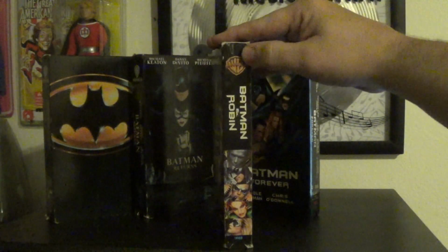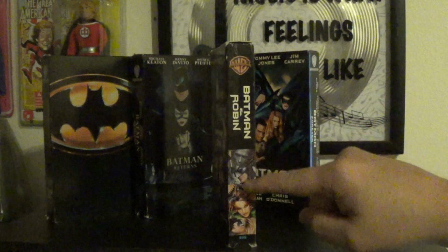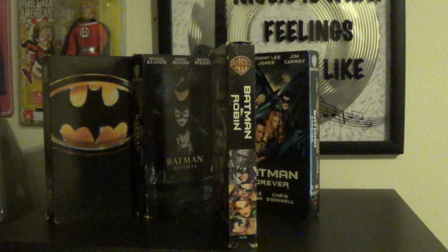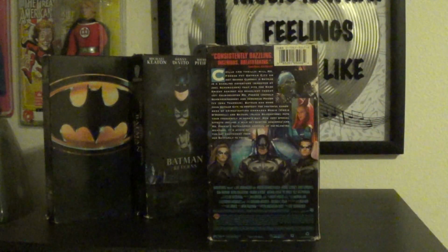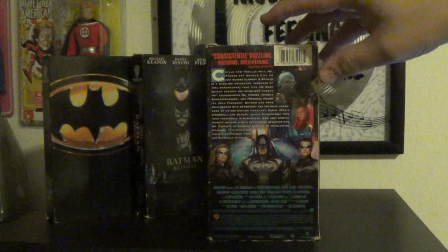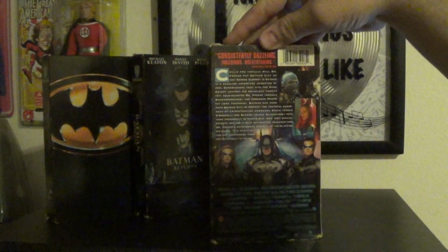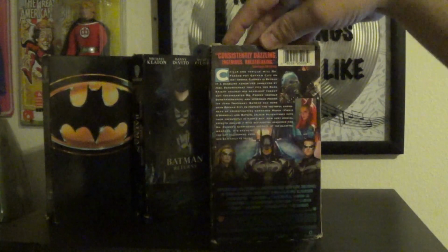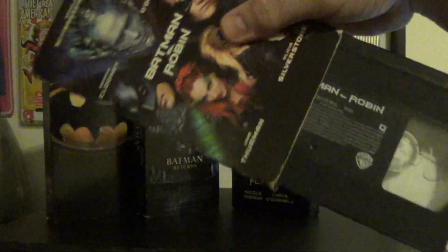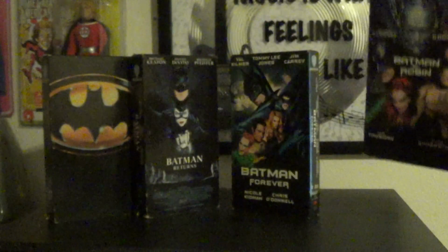This time around, look here on the Warner Brothers home video logo, it's matching that of the logo you see in the beginning of the films, and it has pictures instead of the actors' names along with the title. It has the teaser poster likenesses on the side, and of course the credits, and those horrible bat suits that they wore at the end of the film, and Schwarzenegger and Uma Thurman. But anyway, as you can see, it's constantly dazzling. I was almost going to say disastrous, but ingenious and breathtaking. Apparently, this person was smoking crack the day that they watched the movie. Anyway, give it a quick look. As you can see, it's stamped or printed onto the cassette, no sticker. So at that time, they completely did away with stickers for the most part.